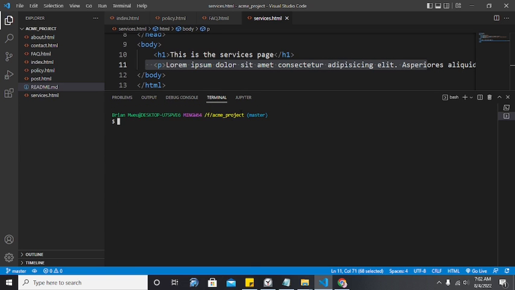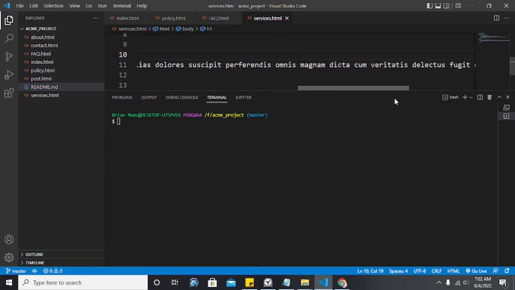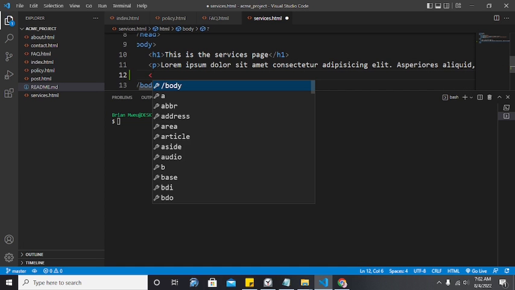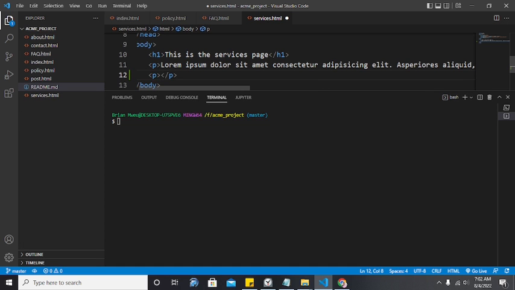let's go back to the services page again, and let me add another line of code here. Let me add another p tag. Let's say this is the second paragraph, something like that, and then I click save.